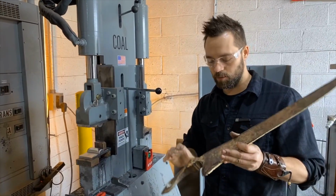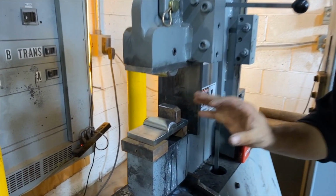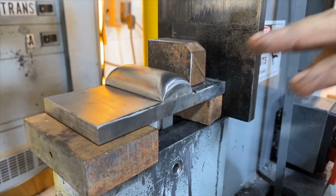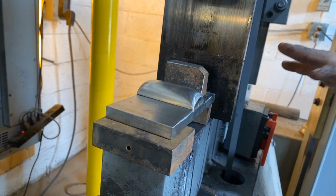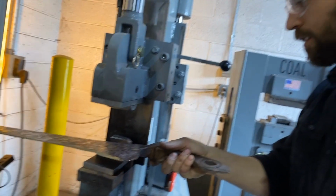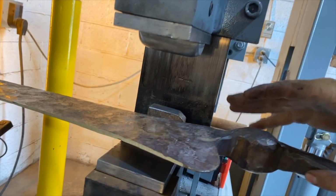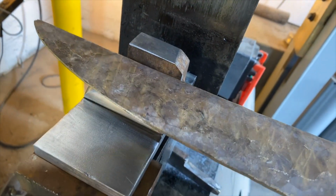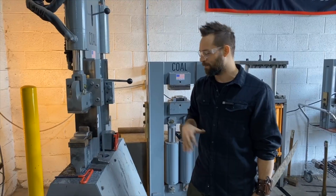Quick status update. We got an idea for forging in the fullers. We have temporarily rigged something up. Now, these are dies that are not currently being sold by Cole, but they will be. David is working on figuring out what the spacing and everything needs to be before we do that. In the meantime, we have set a block that allows it to come down without over squishing, so we don't actually squish through, while also keeping it aligned with where we have the spine, so we will get an even fuller all the way down. So this is gonna be fun and interesting, but it's gonna look beautiful.